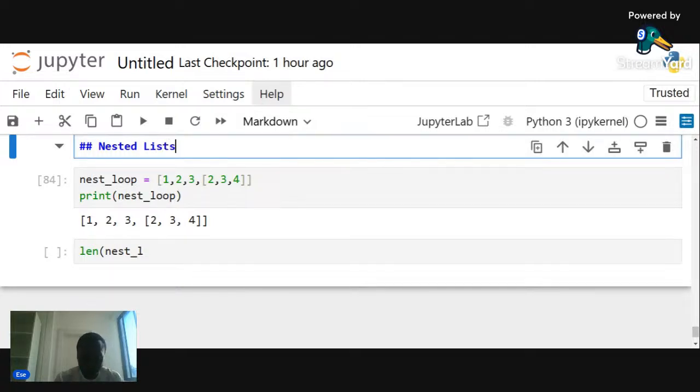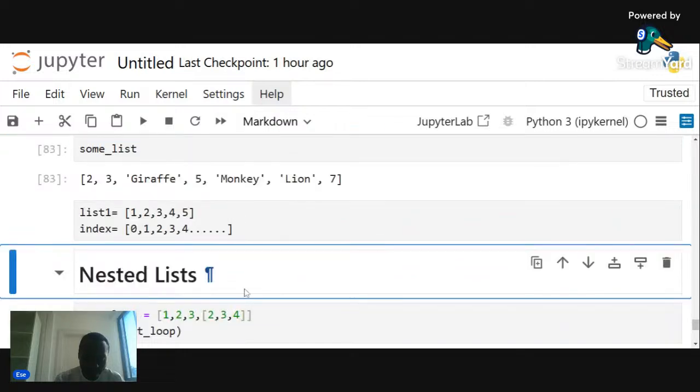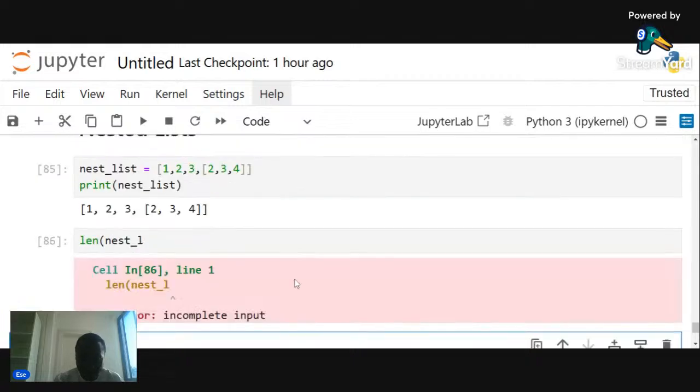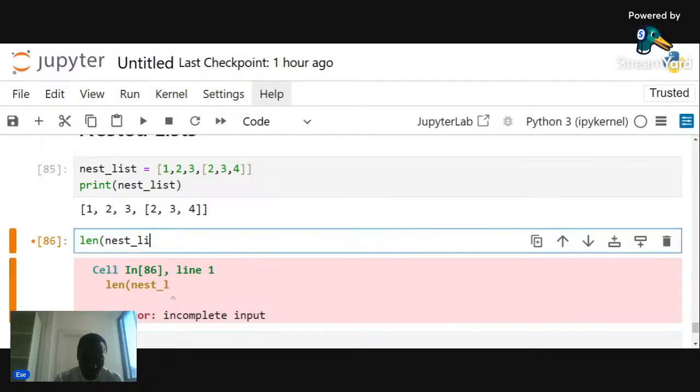Nested lists. Let me turn this to nested lists. So print nest lists.